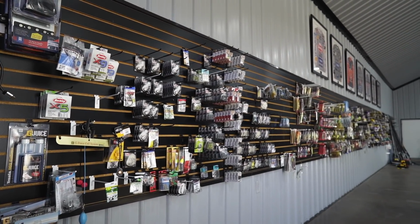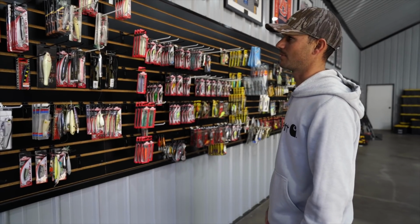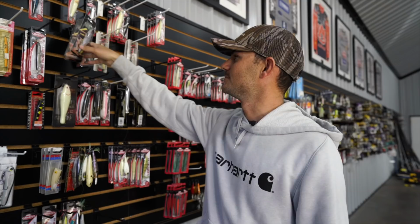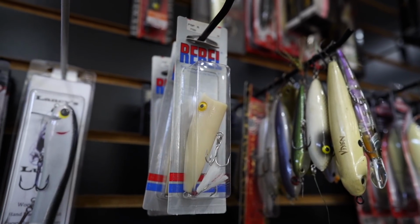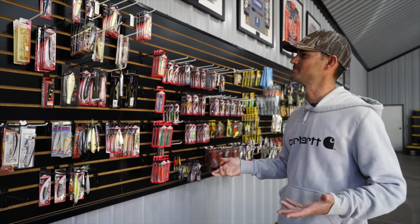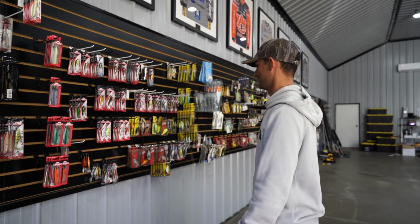Go over here we got some hard baits. I try to keep those kind of in line, like I said, just extra stuff, and some top waters, like we got these a few years back, which I love. I used to love throwing this one too. That's an OG Vixen. So got some of those, along with a lot of the Berkeley top waters that I use. Old P70 popper, just some old stuff I like to get my hands on too. I'm not really a collector of lures, but I do like having some of the old stuff I used to throw and used to catch fish on. So if I can ever find some old school stuff, I'll definitely get them.